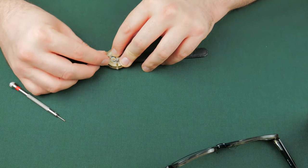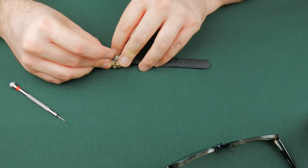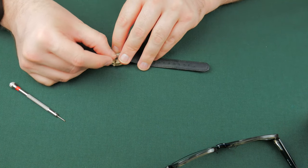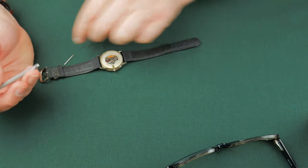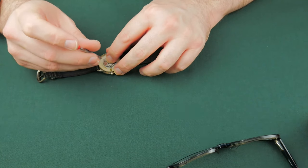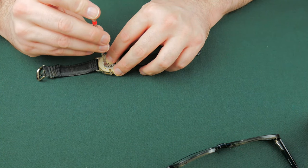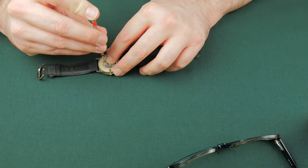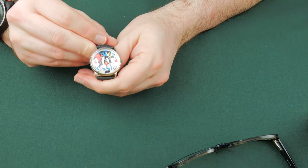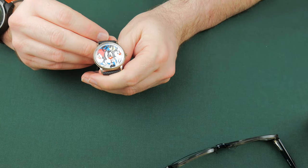We're going to do the same thing. Pull that little tensioner back. Make sure it slides underneath there. Tensioner back, slide it in, let that tensioner go back in place, and have the head of my screwdriver fall off yet again. I need to screw that back in tighter. And now let's just screw that screw back down. We're not looking for super tight, we just want it in place. There we go. So, moment of truth. Is Animaniacs ticking? And it is. Awesome. Looks like we're going to be 3 for 3, guys.